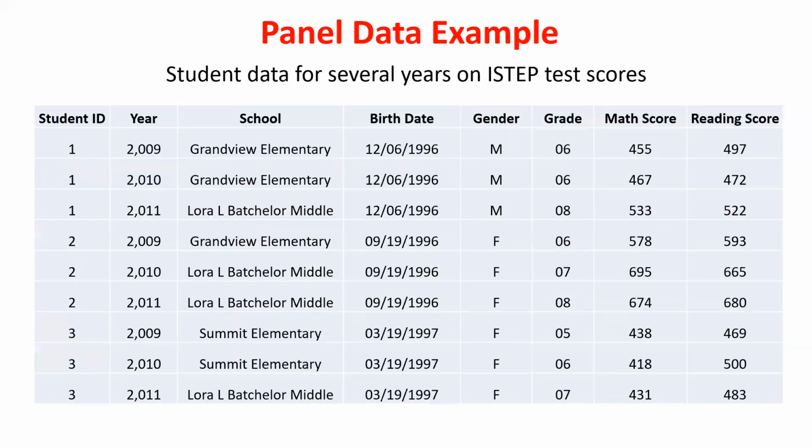And I have another old data set. I've got ISTEP scores for anyone who took it in 2009 through 2011 in Indiana. So I've got multiple students, right? I don't have their names, they're just identified by a number, but I've got multiple students, student 1, 2, and 3, and I've recorded their ISTEP scores in 3 different years. Multiple subjects, multiple time periods. Okay. Any questions on that? Like I said, this won't influence too much what we're doing. Just kind of trying to introduce some ideas here.